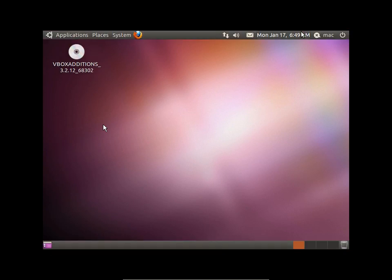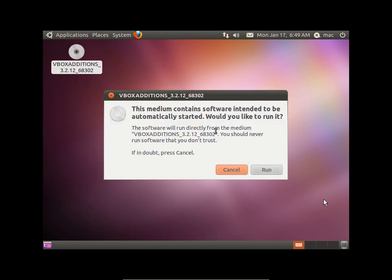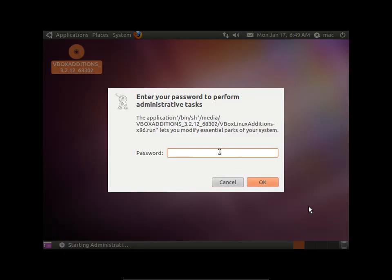So we can right click and say open. You can also open the auto run prompt. Okay, we'll say auto run prompt. It says the medium contains software intended to be automatically started. Would you like to run it? Yes. It's asked for a password. Whatever password you gave for the machine, we'll enter that password.